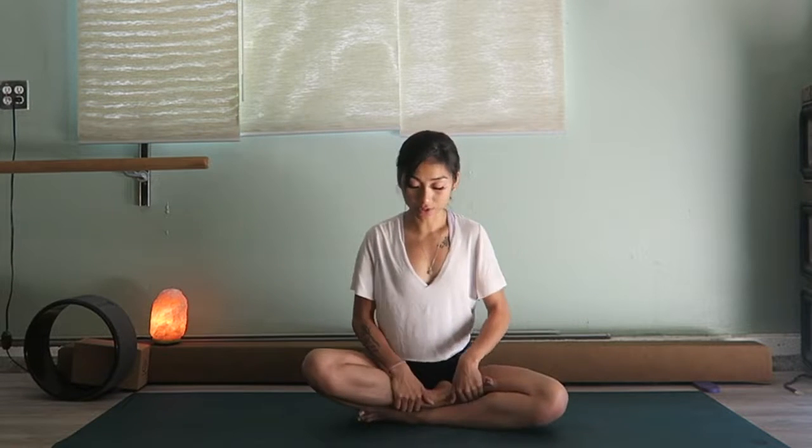Today I'm going to lead you through a morning stretch routine to get your day energized and your body open and limber and ready to go to accomplish whatever you need to today. So we will begin in a seated position. Legs crossed any way you want. I like to do a half lotus pose, but you could just do regular crisscross applesauce or just whatever you like. We're going to take this time to center ourselves.